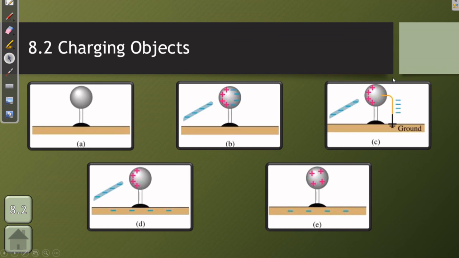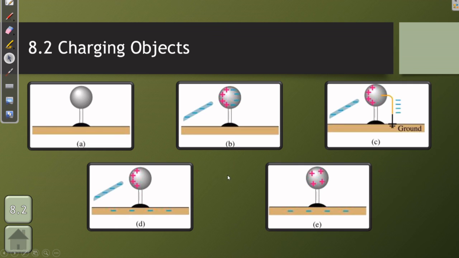Now the sphere is connected by a wire to the ground. The ground is essentially an infinite source of positive and negative charge, so it's a place where charges can always be stored or can always be taken from. It's not really infinite, but it's so huge that for all intents and purposes we can think of it as being an infinite source of charge. So, the sphere is connected to the ground, and the negative charges, which are repelled by the negative charges on the rod, are driven down the wire and into the ground.